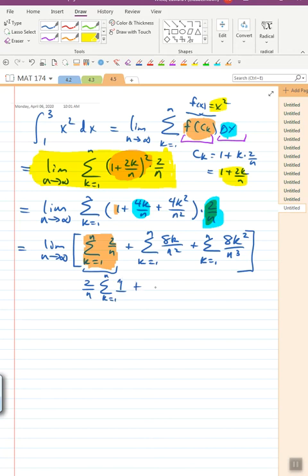I can do the same thing on the other sums. What part in this summation is fixed as a multiplication factor and can be factored outside the sum? What can you factor outside that summation right there? 8 over n squared. For these ones that we're doing, it is.